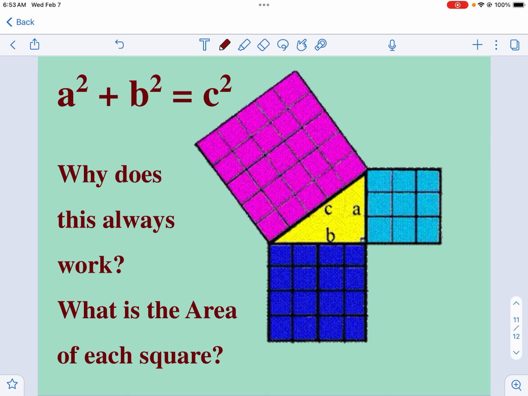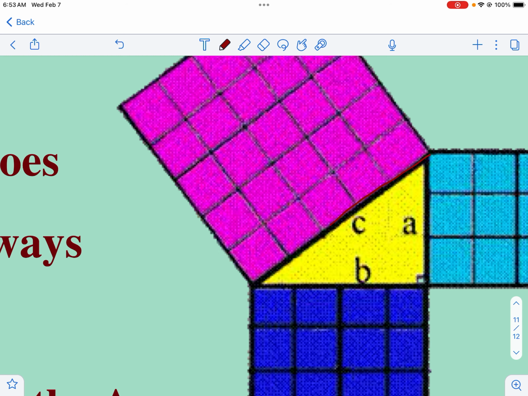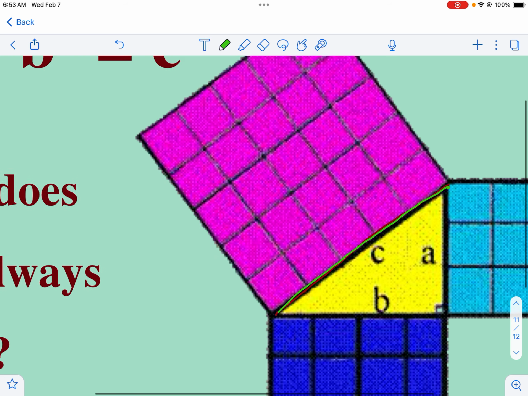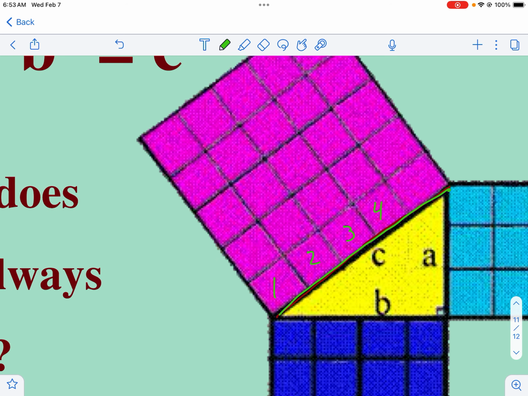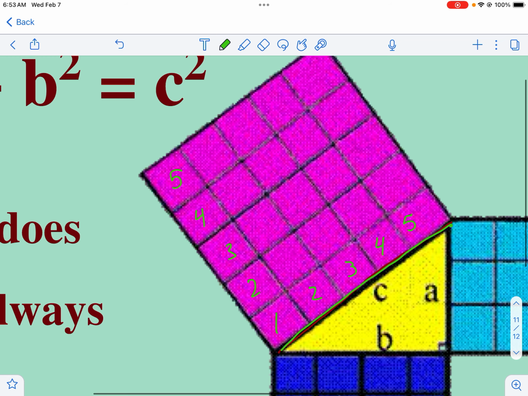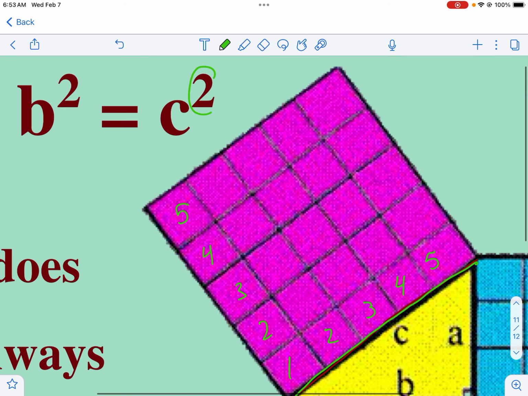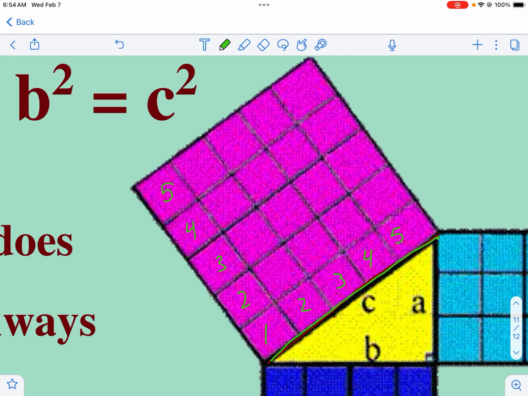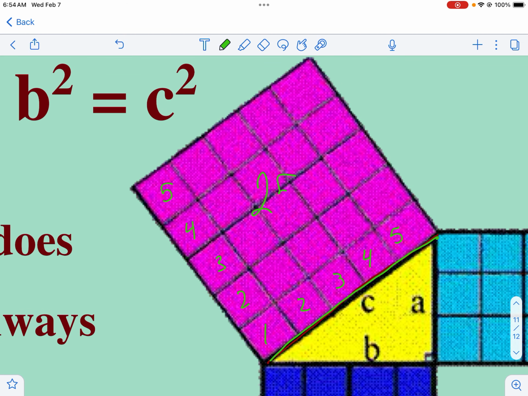Lastly, just a discussion of why the Pythagorean theorem works in a right triangle. This is a nice visualization, like a visual proof almost, of why this works. So the area of each square, if we take a look at our picture here, C is the length of that hypotenuse. We can notice that C is 1, 2, 3, 4, 5 blocks long, and also 1, 2, 3, 4, 5 blocks tall. Okay, so really I have a square here. Square should make you think of the squared part of that. I have a square here, a two-dimensional shape, that's 5 by 5, so my area would be 25. Okay, 25 units squared.